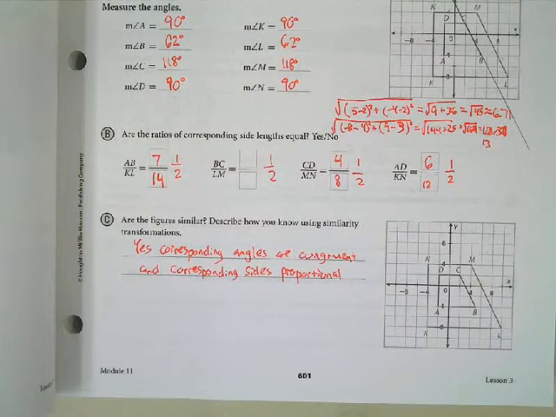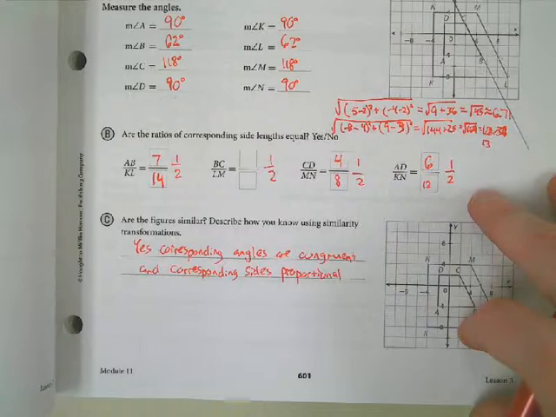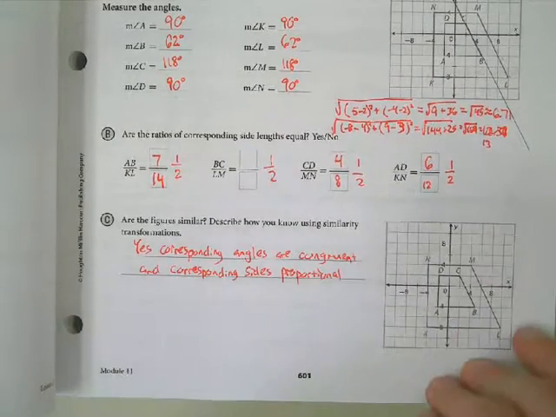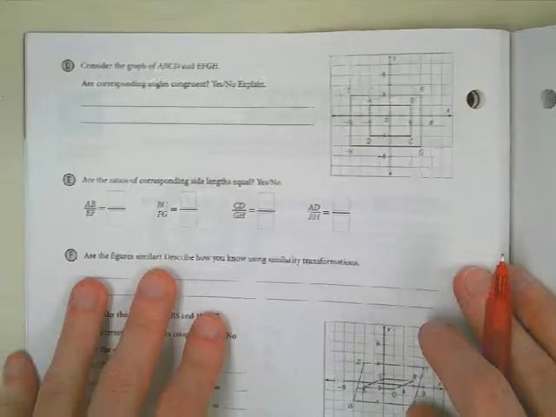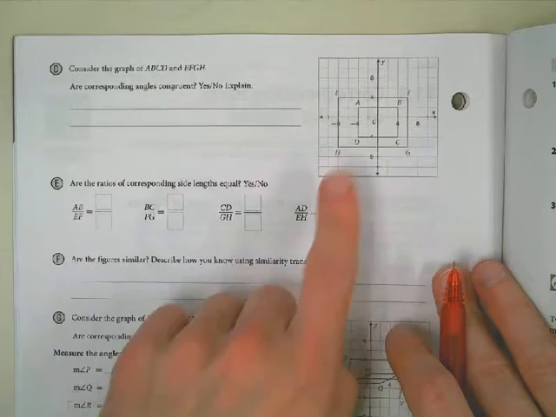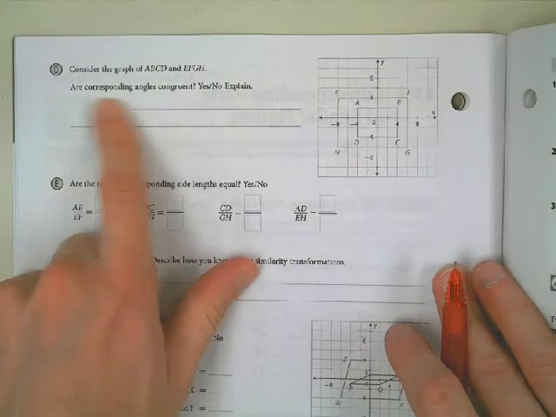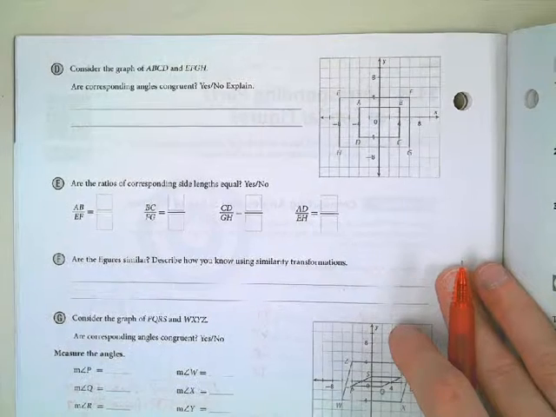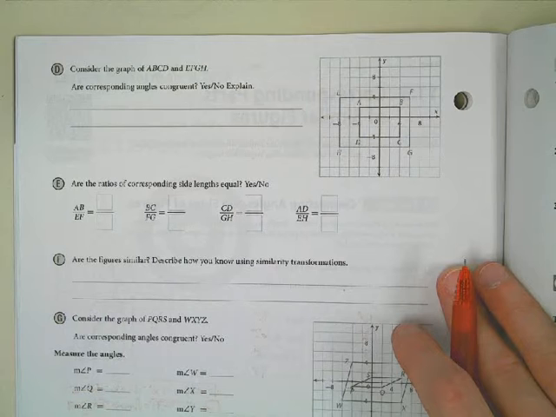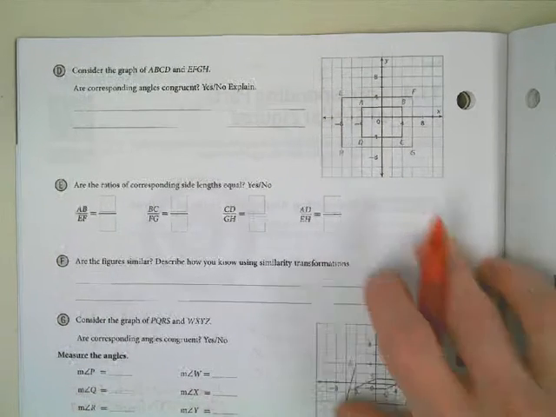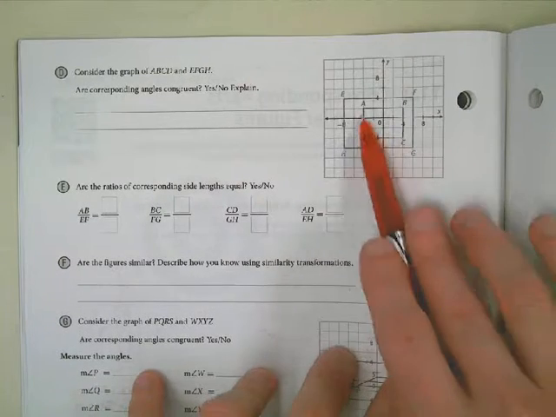All right, so let's turn the page here. Let's look at the next page. And we'll go through this one much faster, just so we can kind of see it here. All right. So, are corresponding angles congruent in the picture here, or in these two figures? So Michael, what do you say here? Are corresponding angles congruent in these two figures? They seem to be. Yeah, they look like they're all right angles. Yeah, so they look like they're all going to be congruent.